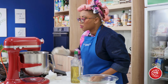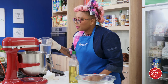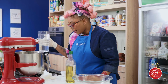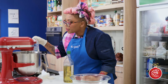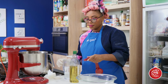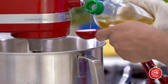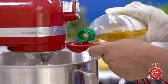So you got your bread hook on our KitchenAid mixer, and I can start pouring in once the salt has been kind of distributed throughout the dry flour. Remember, dry ingredients first, then wet. I'm gonna start pouring. And I'm gonna pop in 2 tablespoons of olive oil. This is a fairly lean dough, much like baguette bread.